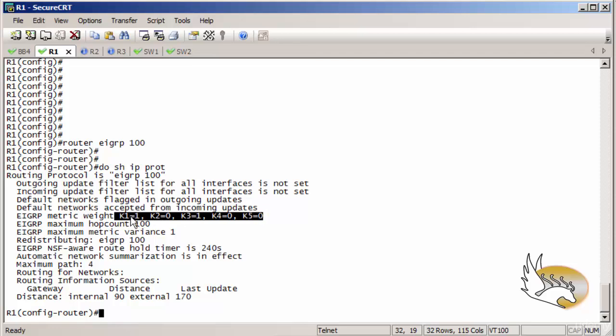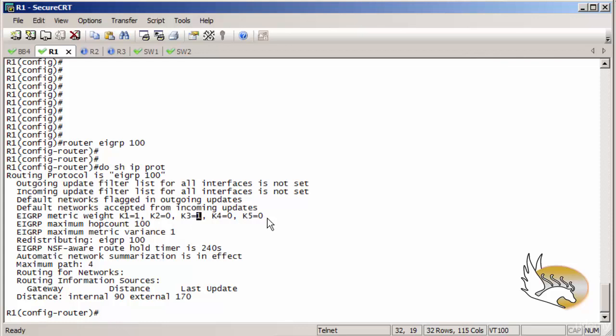And those who have a value of 1 mean that these values are going to take part in the calculation of the metric. For example, I know that bandwidth is 1, that means bandwidth is going to take part in the calculation, and of course delay is 1. This means that we have delay as part of our calculation, but we do not have load or reliability or MTU for our calculation.